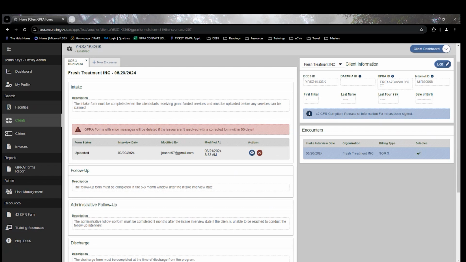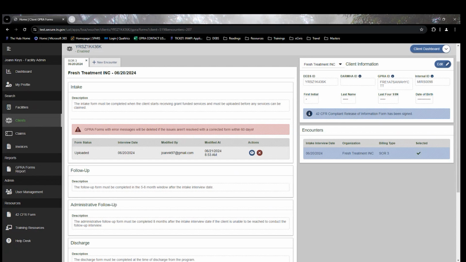One thing I did not mention earlier as well is that once you have your intake completed with your client, there is a timeline for the other GIPRAs as well. So for the GIPRAs, for the intake, it's the first day of services, and the general time frame is at least 2 successful service dates with the client, or the client has successfully been in treatment for at least 1 week or 2 weeks total.